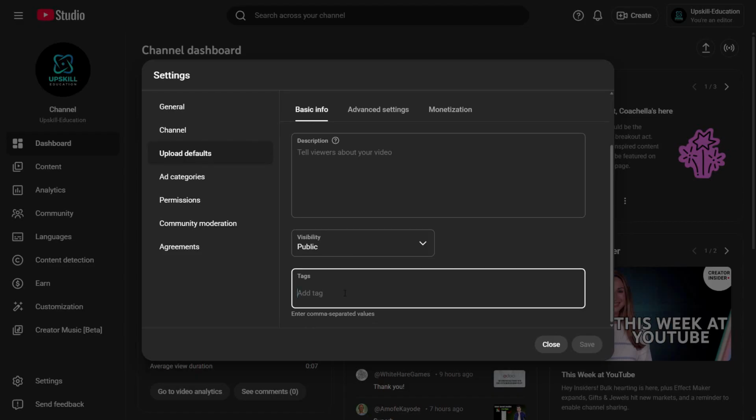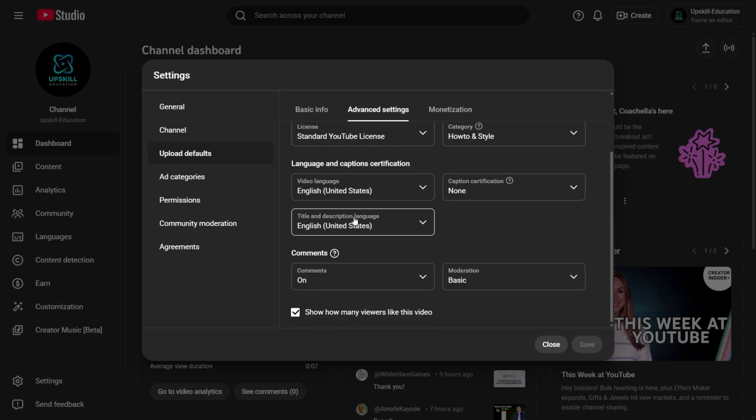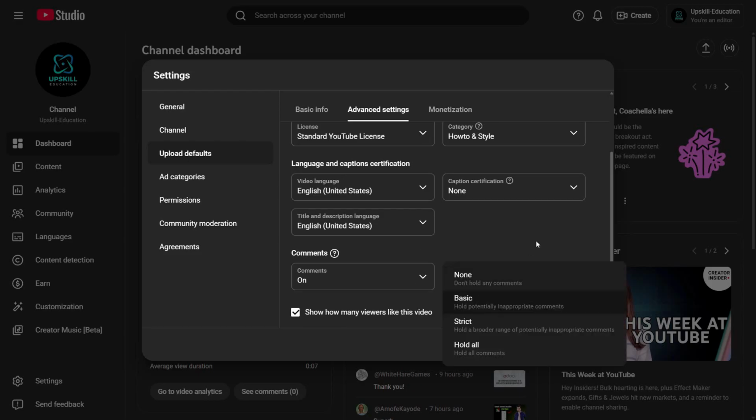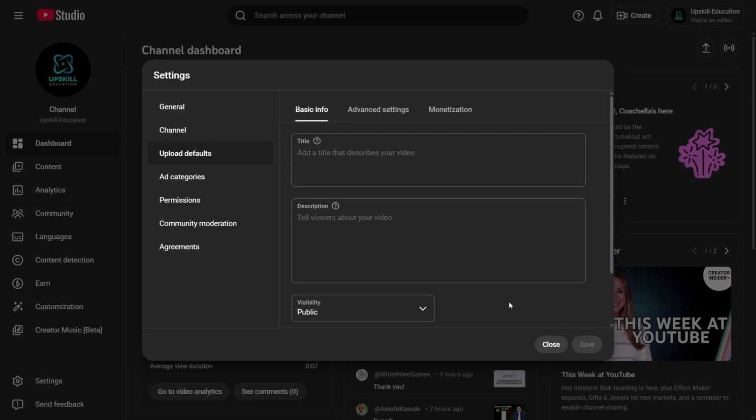You can also make some of the tags settings by default. And under the advanced settings, you can set a default on how the category should be, what video language it should be in, should the comments be turned on or turned off, or the monetization policy and so on. And after that, you just save it like this.